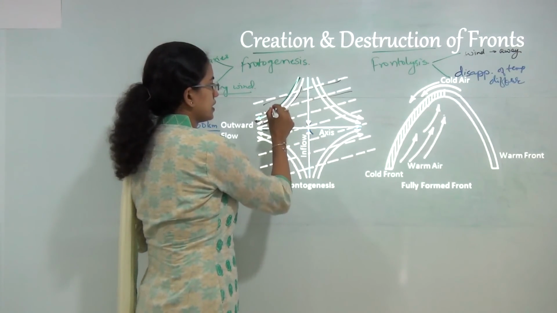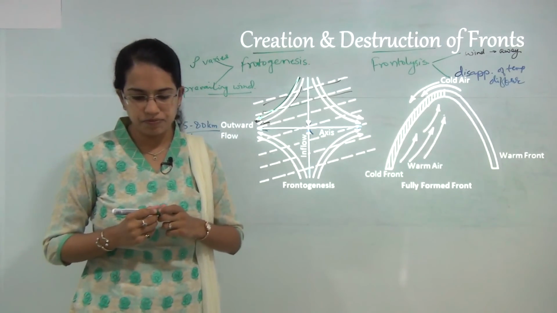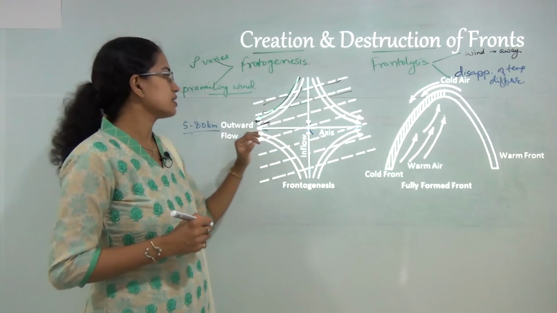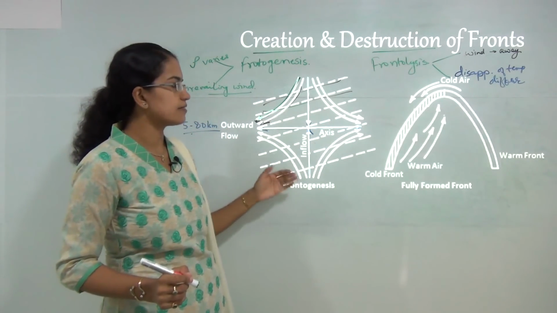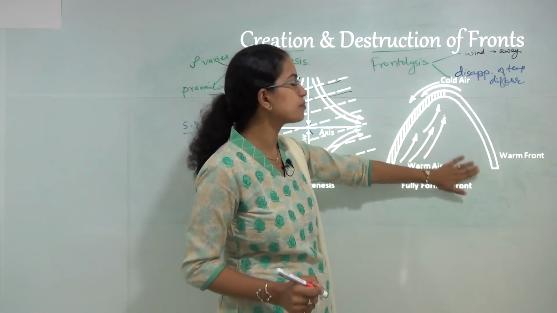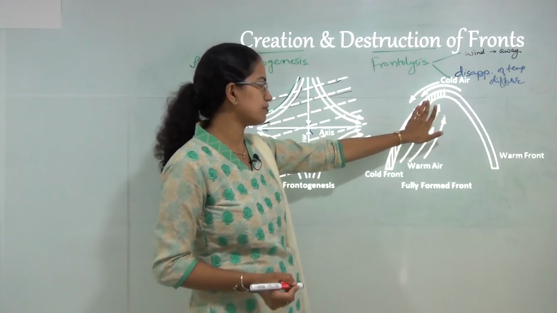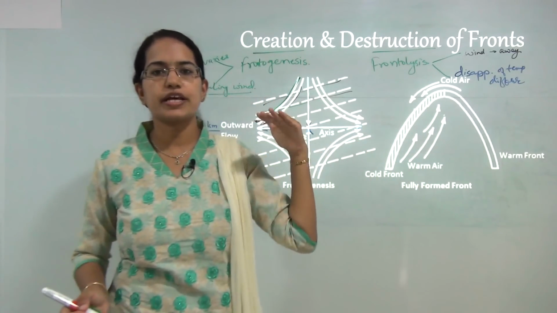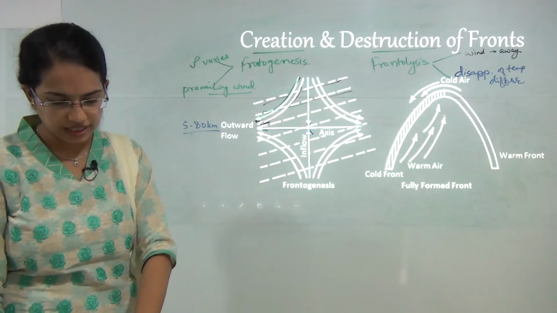So this flow of wind is not perpendicular to the isothermal, which is again an important phenomenon, and the wind that is blowing is trying to oppose the existing air mass. So if this pattern takes place, we say frontogenesis takes place, and once frontogenesis takes place, you have a fully formed front that can be seen here. So this is a warm front where you have the warm air that is pushing up over the cold air, and on the other hand you have the cold front where you have the cold air superseding the mass of warm air. So this is how we understand the creation of fronts.